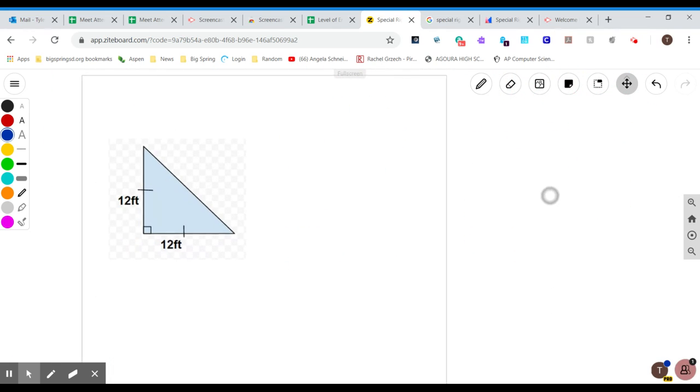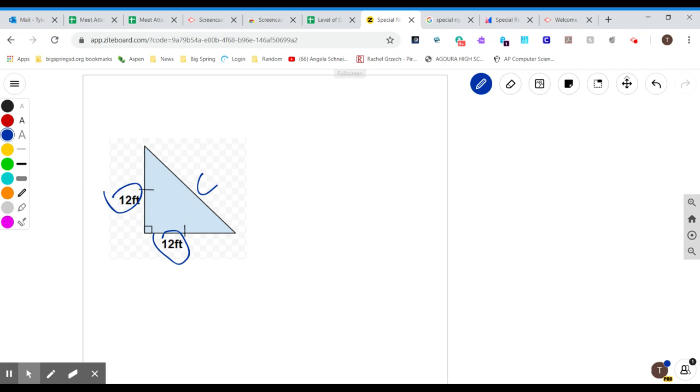Now notice too, if we have legs, and we said it was an isosceles triangle, so that means each of the legs are equal. So if we wanted to find the hypotenuse, we'll call that c, because Pythagorean theorem. C would just equal 8 times root 2, because it's a 45, 45, 90 triangle. That's pretty much it.